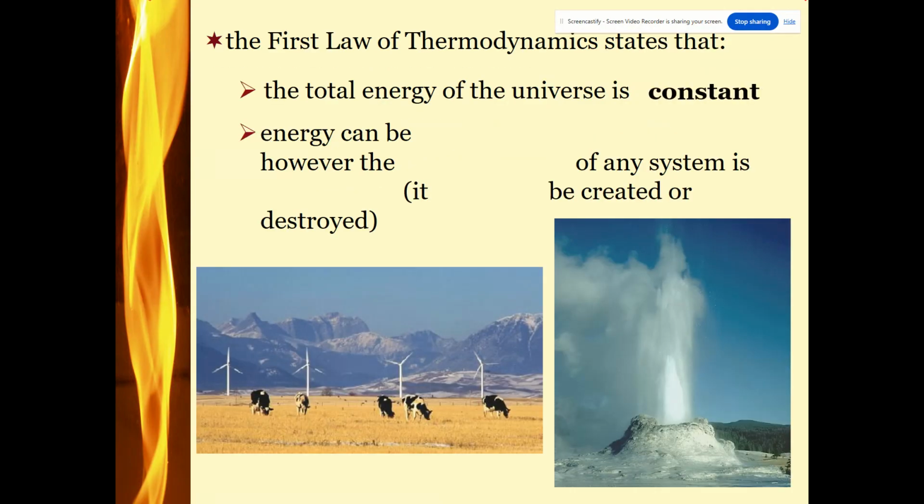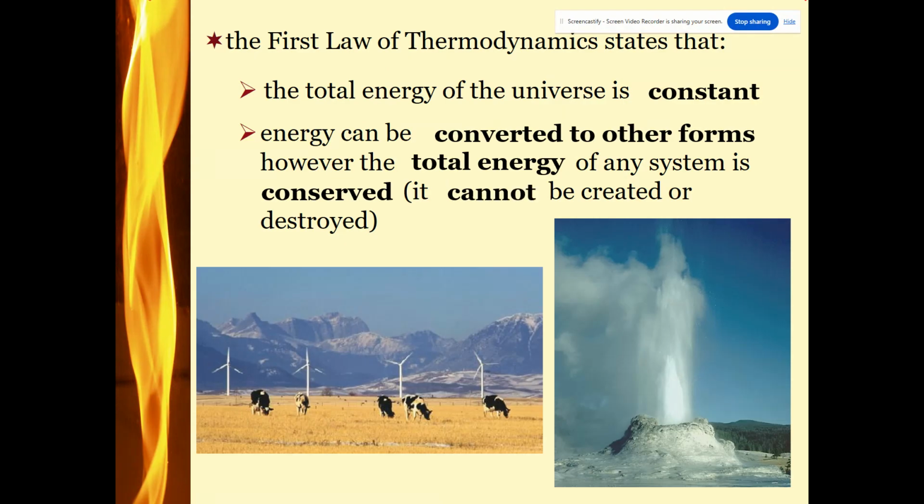So there are a couple of laws of thermodynamics that we can discuss that apply to chemistry. The first law says that energy is constant. So it can only be converted from one form to another. It cannot be created or destroyed. So the total energy of the system is always conserved. If we are ever what we call losing energy, that energy has still been converted 100%, just maybe not into the useful form that we want it in, which we'll talk about later when we get into efficiency.